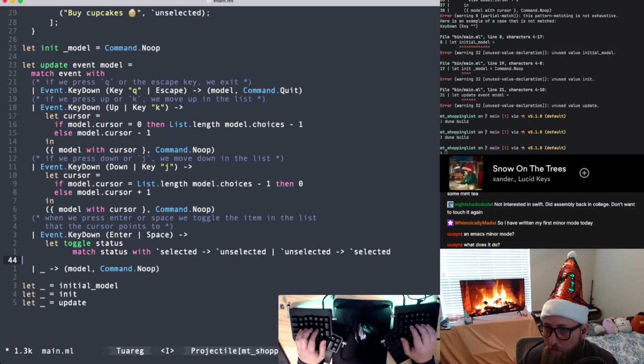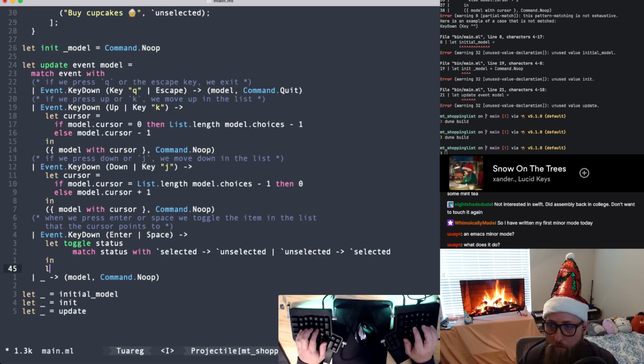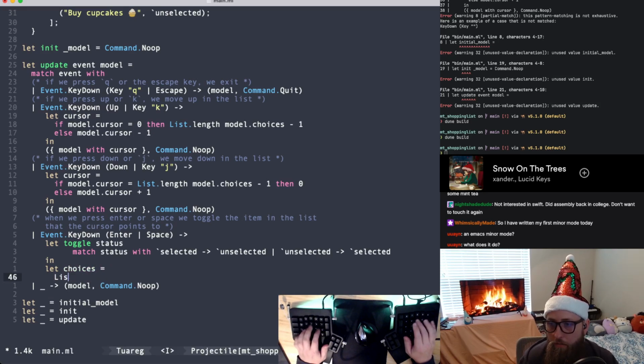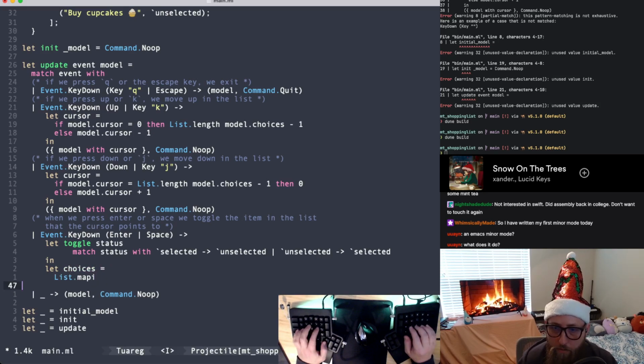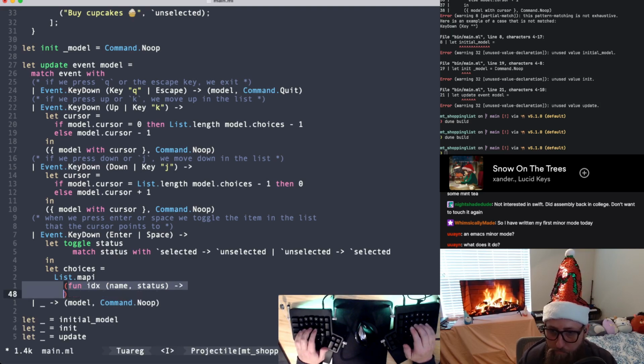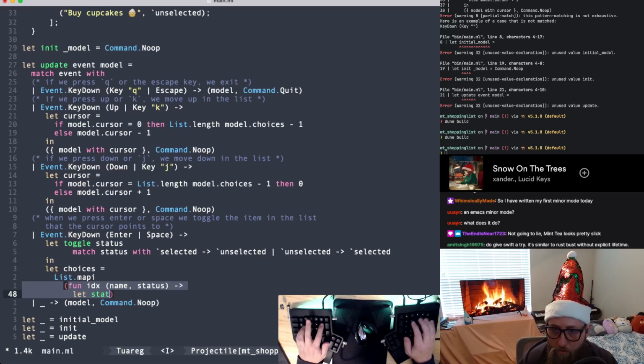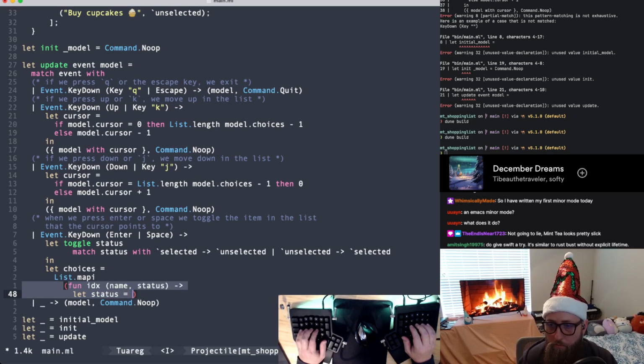So toggle is just a function that takes a status, and we're just defining that within this block and using it in our List.mapi, and we're going to do an anonymous function that takes index and a tuple of name and status, and we're going to bind status to this name.